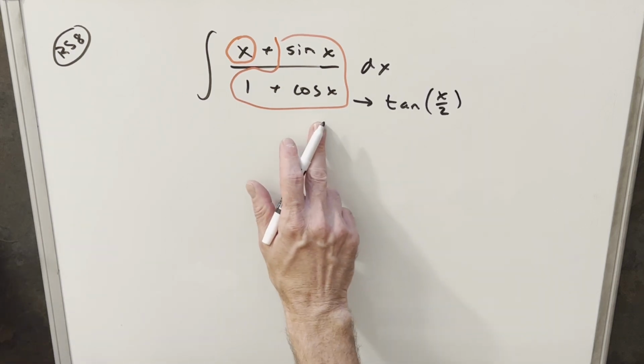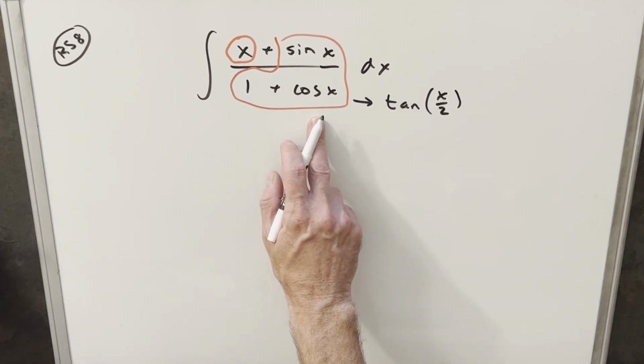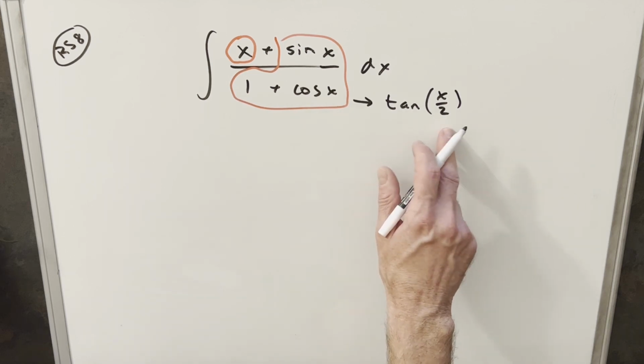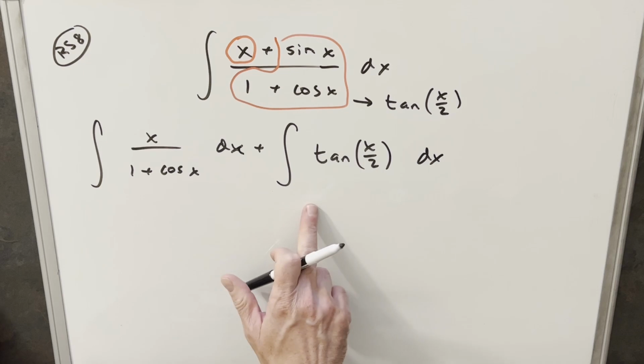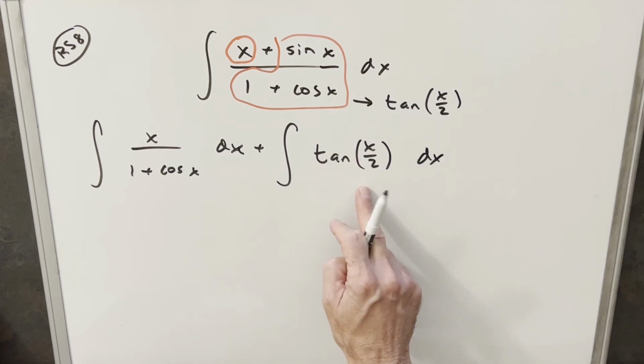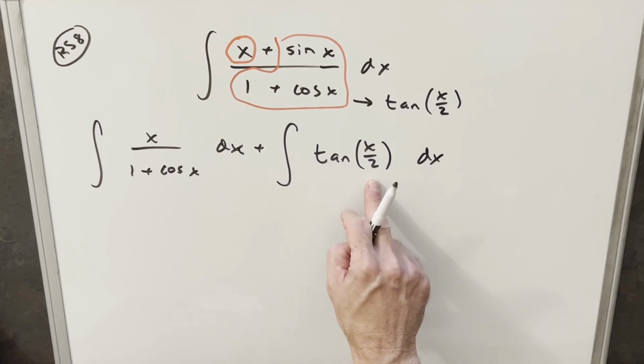So I think how I'll start this off is if I split this into two integrals, one of them is going to be just tan of x over 2, and that other integral is going to be easy to deal with because we know how to integrate this. Okay, so now I've split this into two integrals, and we've changed this over to tan of x over 2. And if you're not familiar with this, let's just go over real quick how we got this value.